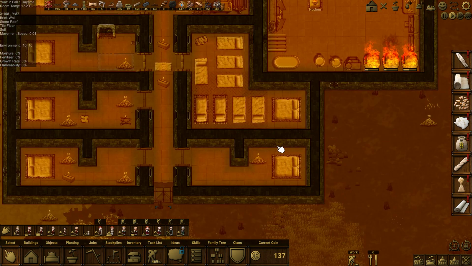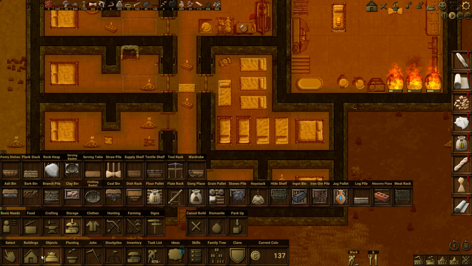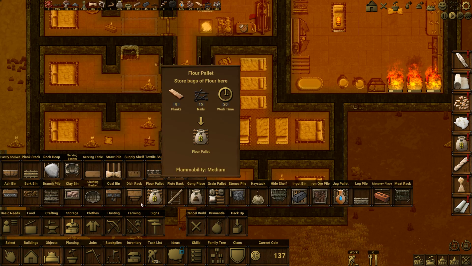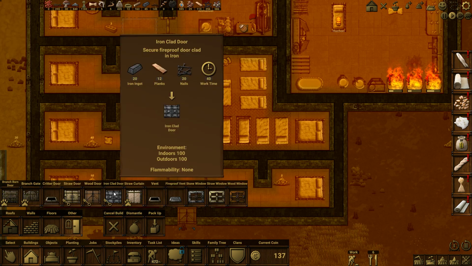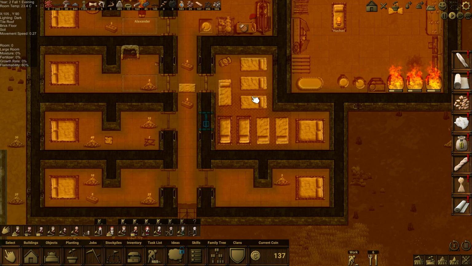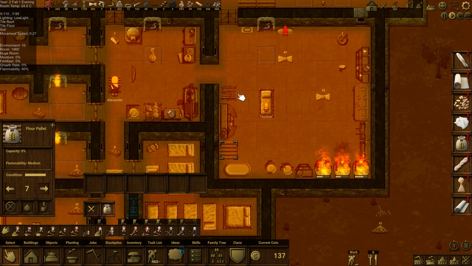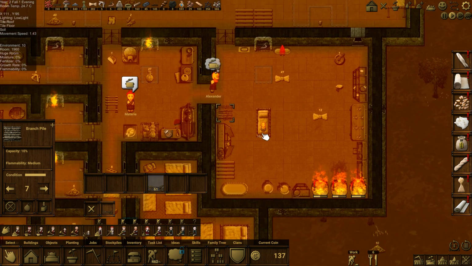How's it going with this bit anyway? Right, so we've got to somehow work this into a new room without disrupting too much stuff. So, okay, what we're going to do is put a door in there. What's that? It's a flower pan, okay. And a branch pile, with no branches in it, which is great.